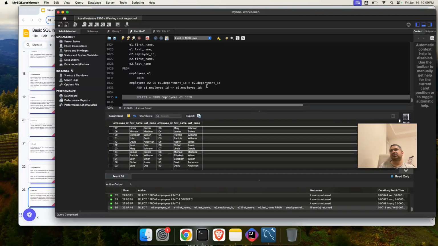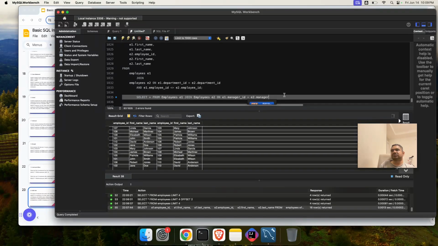You don't need to mention anything else. From employees E1 join employees E2. Just mention that. Then what you need here is on E1 dot manager ID is equal to E2 dot manager ID.